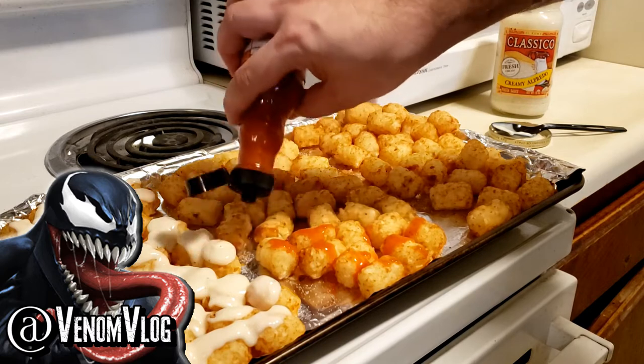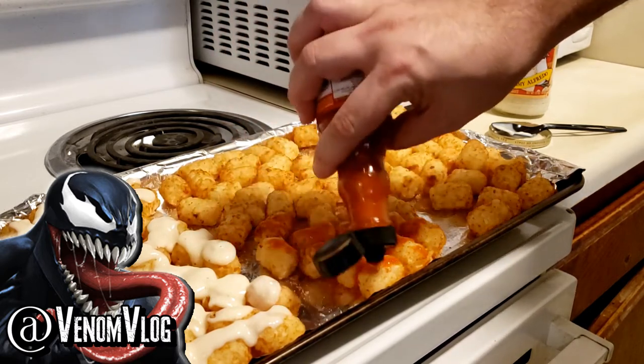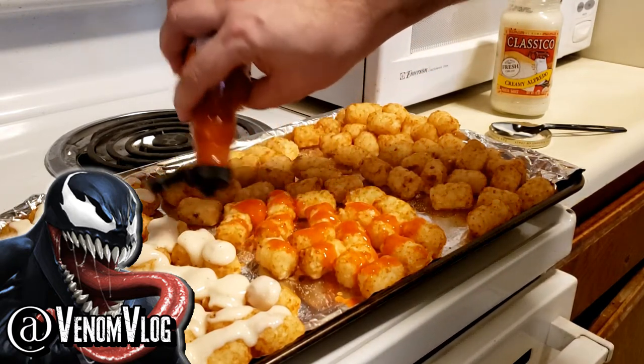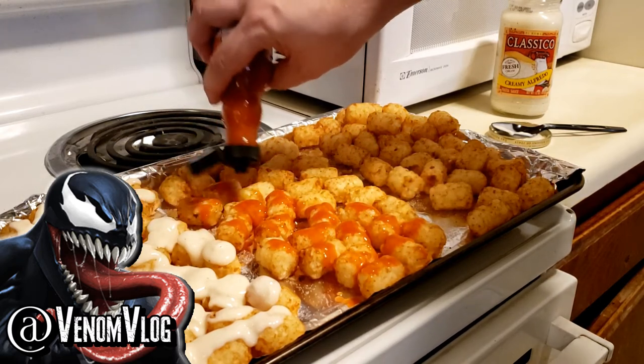So yeah, now we're just going to go through and get the hot sauce baked into all of these ones in the middle. So these are going to be the Carnage tots. That's why we're going to just douse them in hot sauce. And you can choose whatever hot sauce you want. I just went to the grocery store.